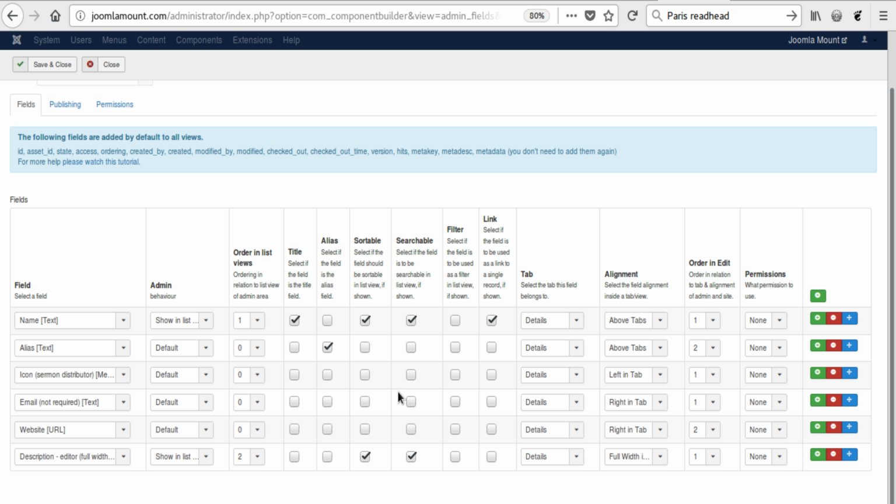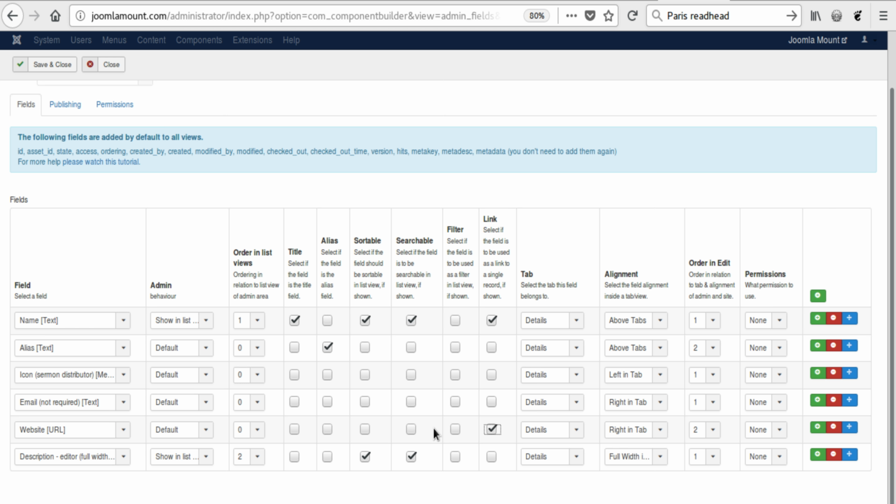What is exciting though is you can actually do a filter or a search on these fields that are not going to be placed, but you know you're going to later select them as relationships. And then JCB will end up creating the filter and make it searchable. And even if it's a link to another page, you can click this to be a link, and then it will generate the link, which is, I think, amazing, knowing that it's going to set all the permissions in place and everything else.